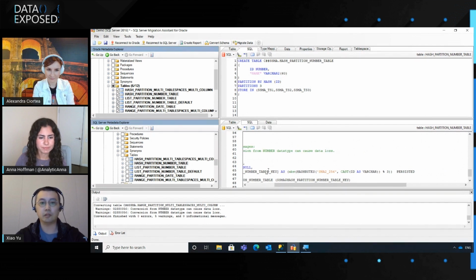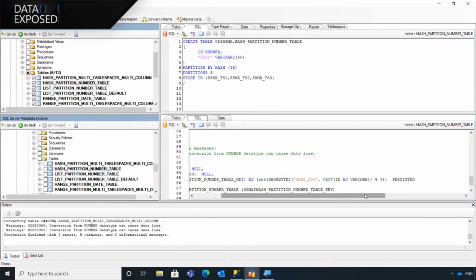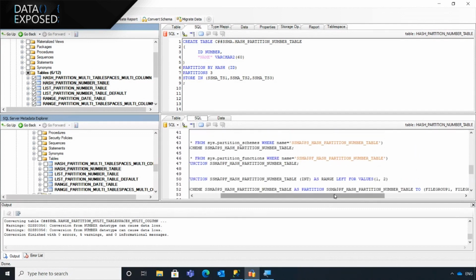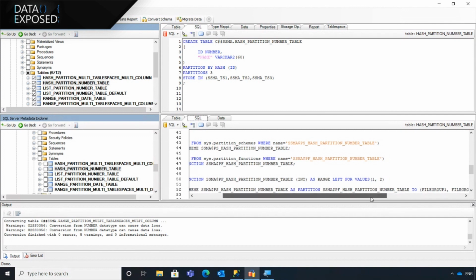Here, we do a computed column as a hash value on the ID modulo 3. This will generate a value from 0 to 2, three values. And then similarly, we do the partition function based on the range: values less than 1, between 1 and 2, and values larger than 2.